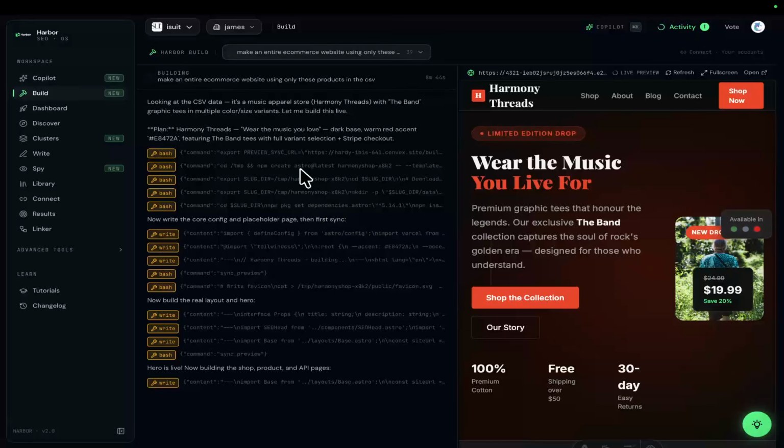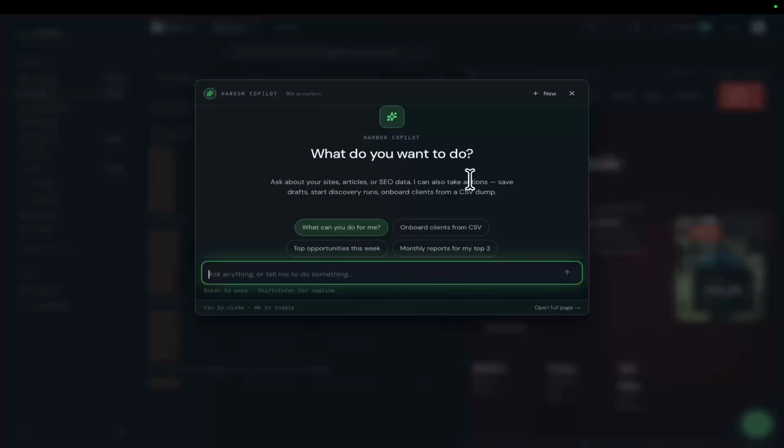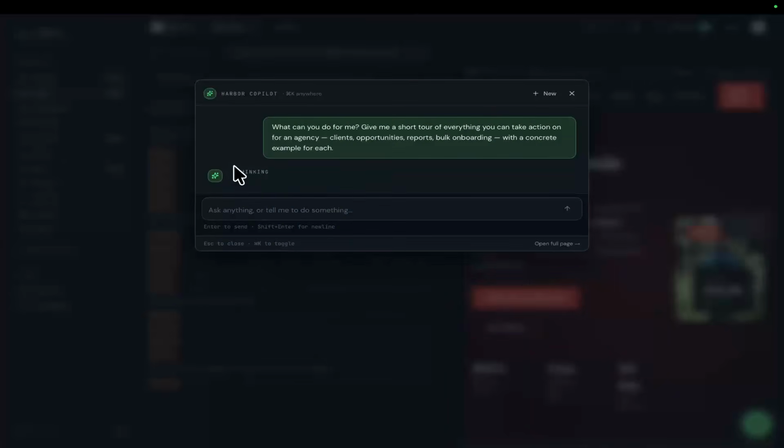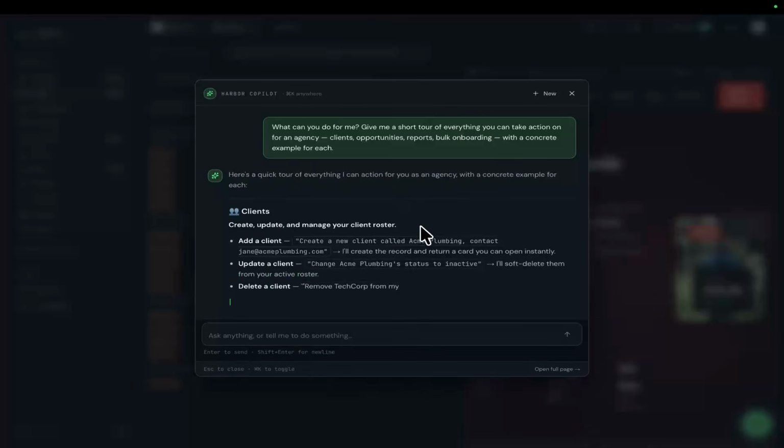managed agents. Another thing we're using managed agents for is Harbor Copilot, which is coming more quickly. Again, I'm just showing you this as an example of what you can do with the agents SDK or with managed agents. This actually uses the same system. You can see it's thinking here, and then it tells you everything it can do for you.